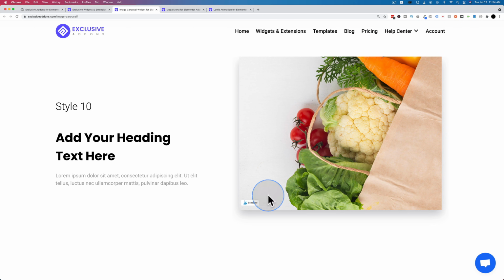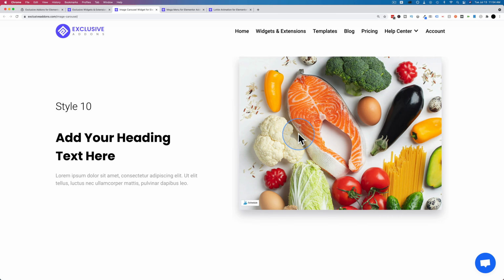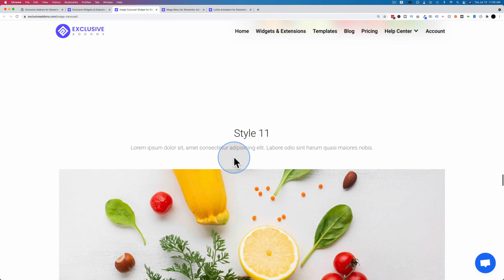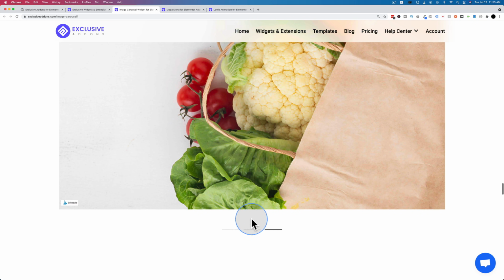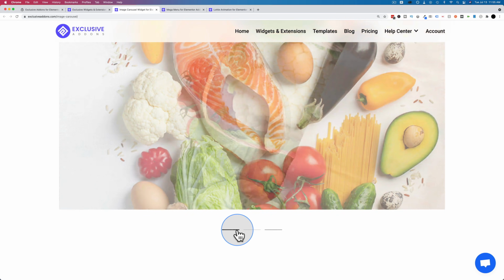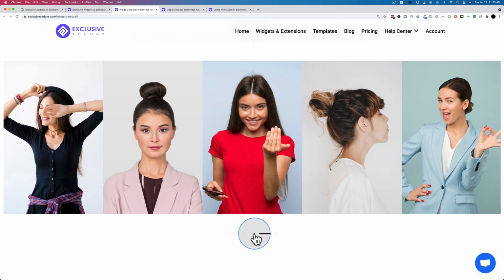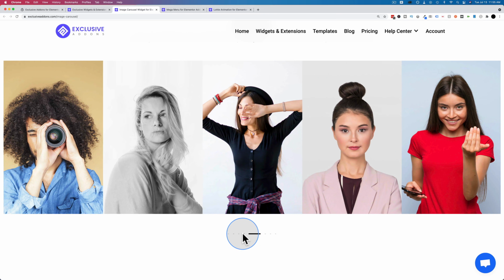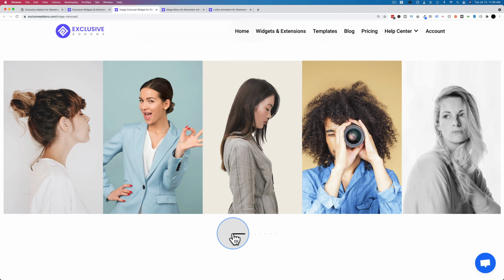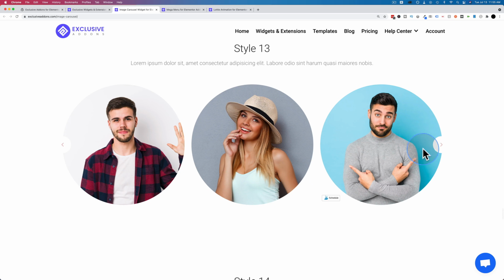And here we have them just flipping in one spot. No buttons. They'll just change after a certain amount of time. There we go. I was clicking buttons because I'm getting impatient, but it changed on its own. We have another one. This one has pagination on the bottom. More with pagination. And yet some more. Lots of different styles.